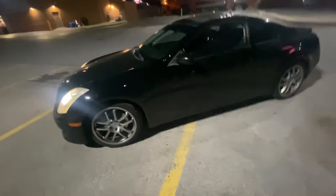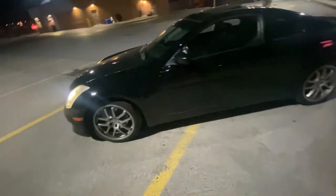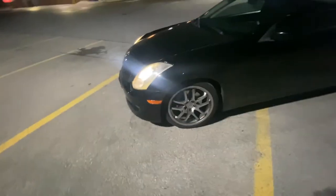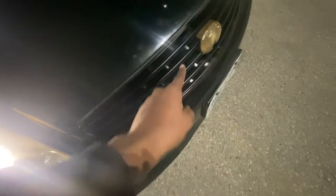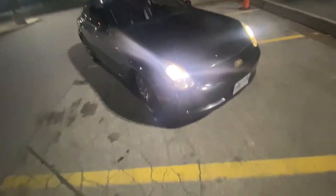So yeah, this is pretty much the first time I've had the GL in nighttime type. Looks super dope. I just painted this today. Probably gonna clear coat it tomorrow. That's all the things on here. It's so much cleaner.